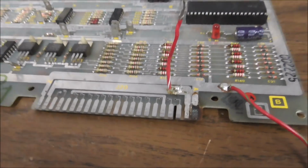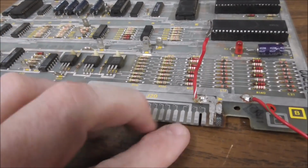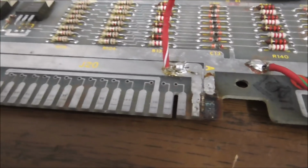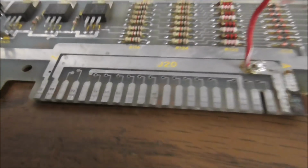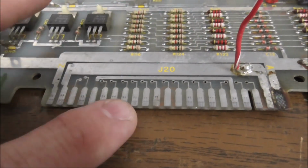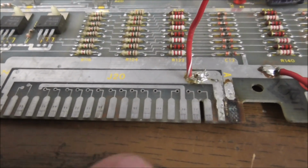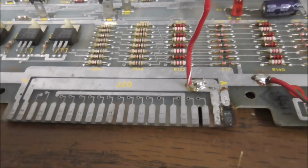Right? And this was pretty common with these Ataris. After a while, they just do that. They get a little bit of resistance, and then resistance makes heat, and poof. But down here where the sense wires were, you see it's still in pretty good shape. A lot of these were connections for the video and the joystick and stuff like that. This one's probably that might be another voltage, I don't know.